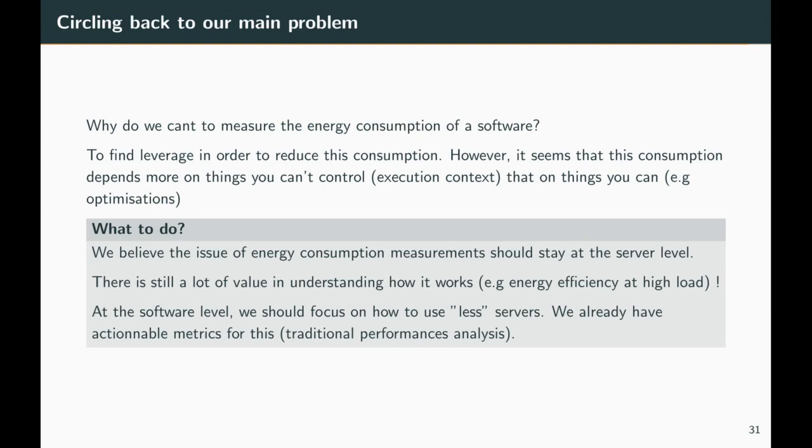So, as an impact, it should lead to less energy consumption. And we already have actionable metrics for this, coming from the traditional performance analysis way to do things. For example, measuring CPU time, memory, and so on. So that's one of the observations. I would understand that it's maybe a bit controversial. So yes, there's value in working on energy consumption.